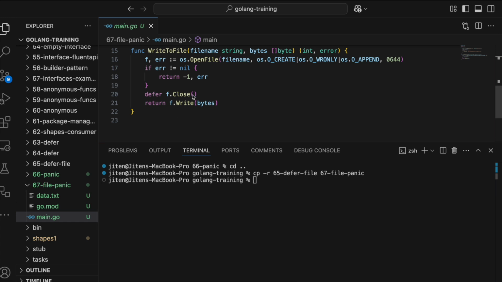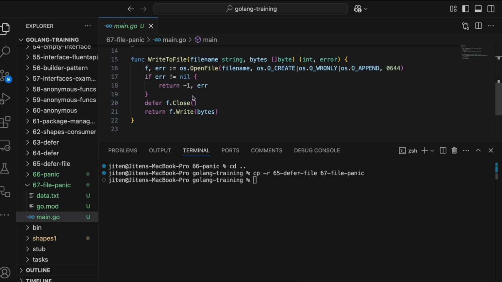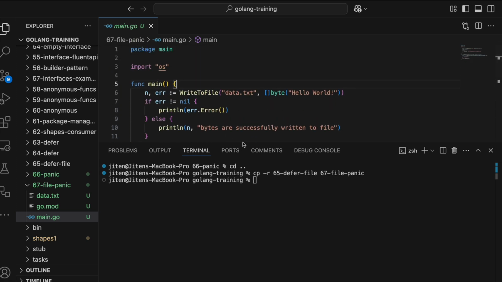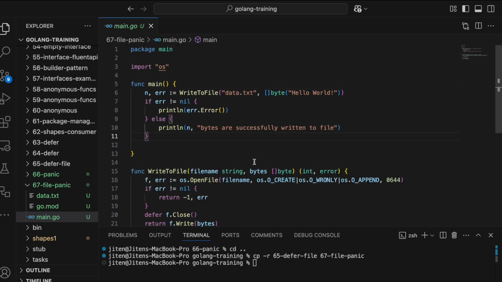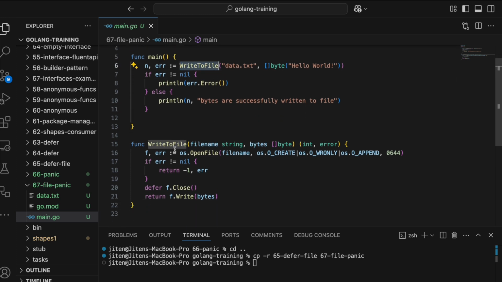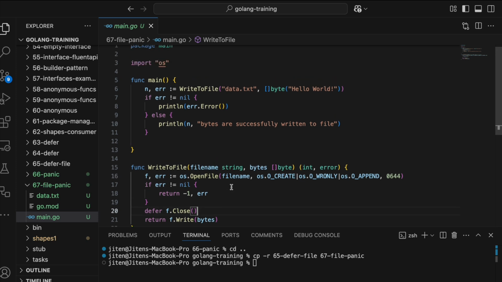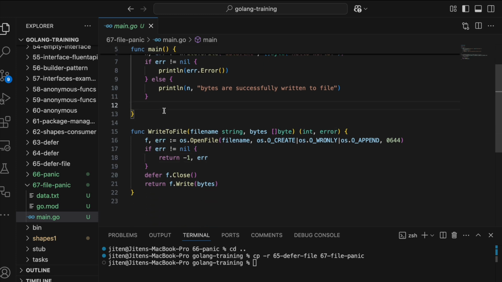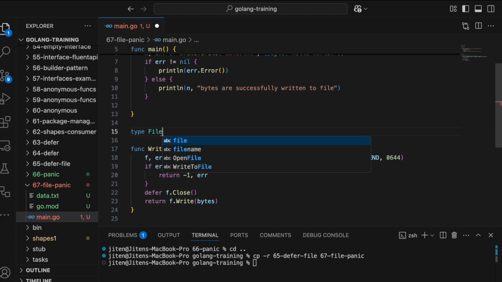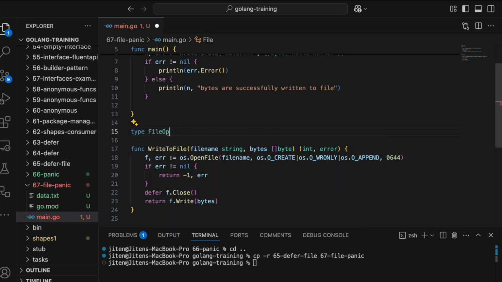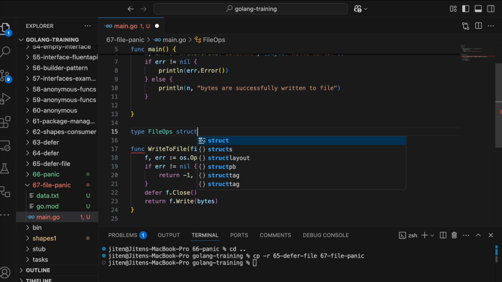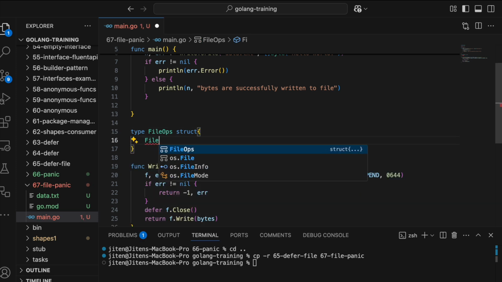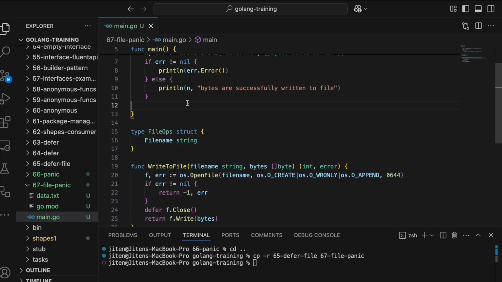You can also create your own panic. Let's go to this particular program we have created earlier. What we are doing is we are writing to a file. Let me change this program a little bit. Let me create a type file ops maybe, and then I put a file name.